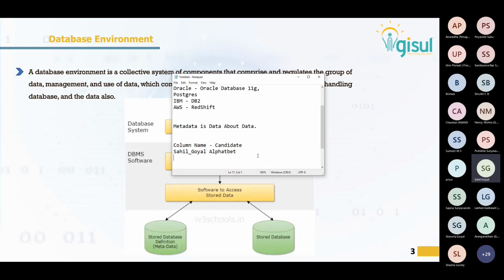So when we have to store information about the column names, our data types, and the length of the information, this all goes into the category of metadata.